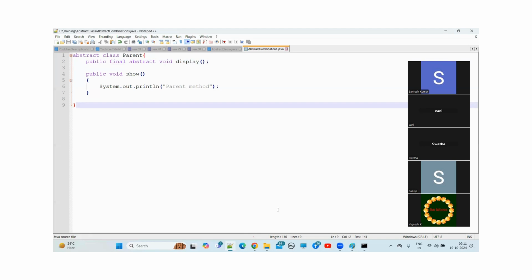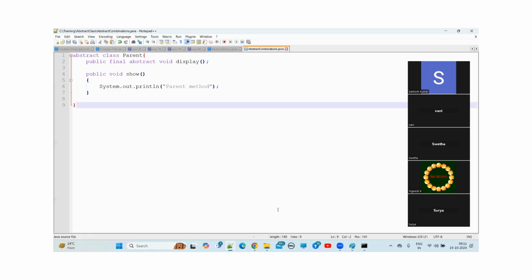See, final is a keyword applicable for whom? Variables also, methods also, and at class level also it can be applicable, right? Now we are using it at method level. If you use it at method level, that method will become what, guys? Tell me. We can't change that method.